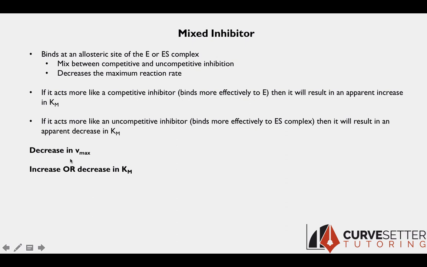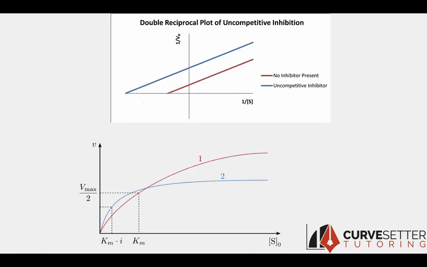So it does decrease the Vmax, so the Lineweaver-Burk plot is going to vary depending on its affinity for E versus ES complex. So it didn't include a Lineweaver-Burk plot. But know that the graph of the rate plus inhibitor and without inhibitor are going to have the same y-intercept, but the line of the inhibitor may have a lower or higher Km.